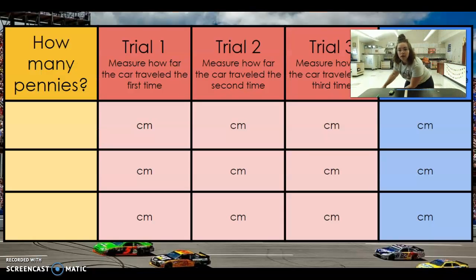So here's the data table. Again, in the yellow column, that's where you'll record your 3 different masses, and you'll do a race for each mass. The red is for each trial. So for me, I had 1 penny in my first round. My first distance traveled was 5 centimeters. I would repeat that 2 more times, again, with only 1 penny. I would then calculate my average here by adding trials 1 through 3, dividing by 3, and recording. You'll do your second mass here with 3 trials, your third mass here, again with 3 trials.